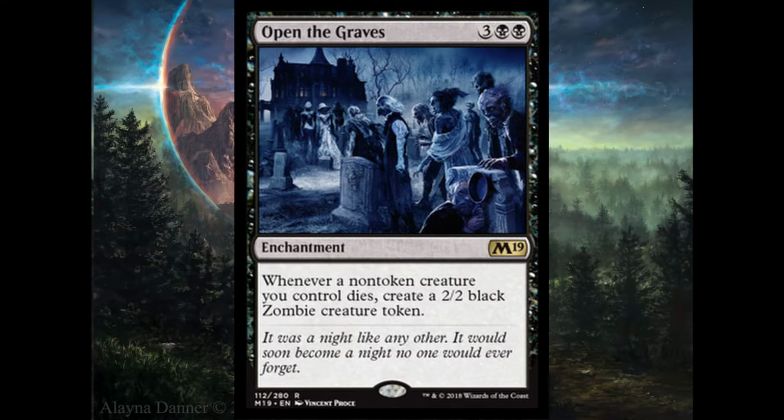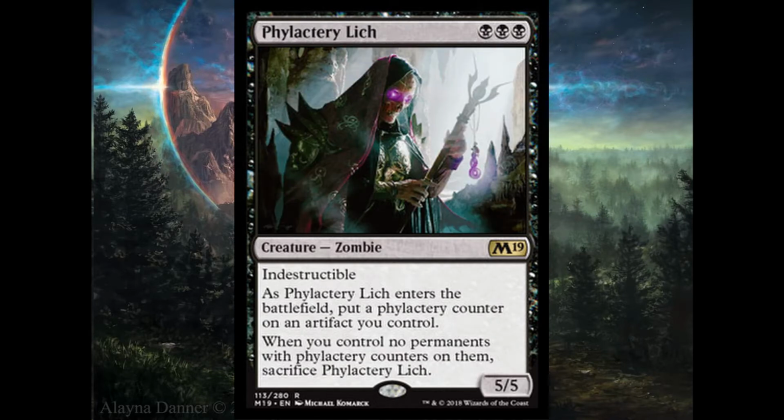exploit these synergies. I also have Phylactery Lich. I think that's how you say it. It's 3 black for an indestructible zombie. It enters the battlefield. Put a Phylactery counter on an artifact you control, and when you control no permanents with Phylactery counters on them, sacrifice Phylactery Lich. So 5/5 zombie with indestructible for 3. With the graveyard bouncing back and forth, I think this can be potentially a monster in the zombie tribe. The devastating attack ability on turn 4, getting it out there, it's incredible, especially with something like Liliana out there with it to keep it coming back to the battlefield. I mean, there is the hitch of having an artifact on the battlefield to attach a counter to, but I don't think that's a big deal in this case.